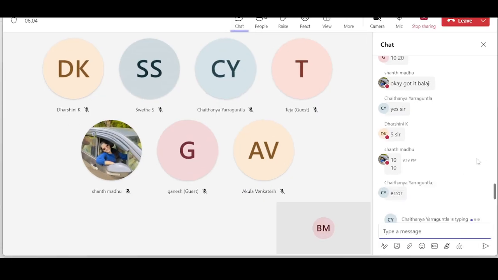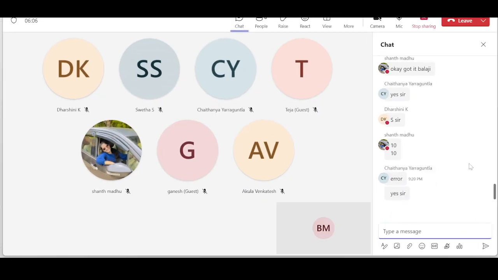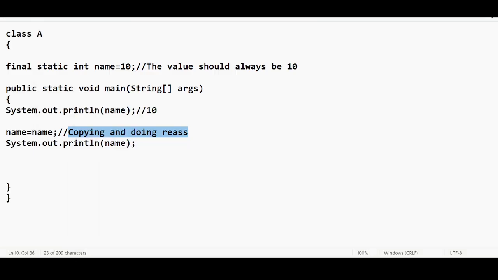It is called copying. Making sense, everyone? Madhu, you said 10, 10. Okay, both are not allowed. You might be thinking, sir, the value is not getting changed. No, why is it not allowed? This is impossible because the new value 30 is going to get assigned.